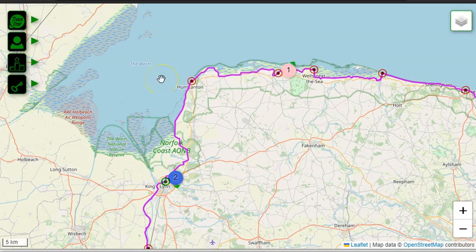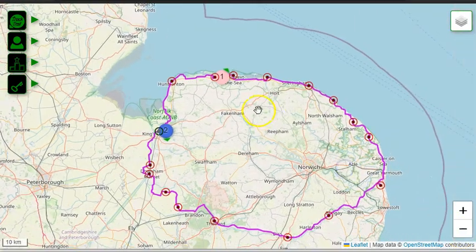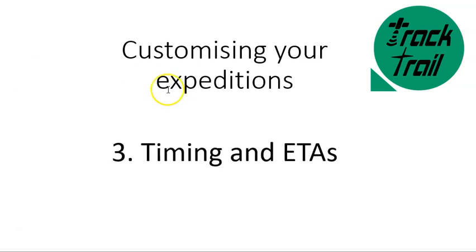Okay, so this concludes the second part of this presentation, which is to do with customizing routes and colors. And again, you can leave at this point if that's all you wanted to do. What we've learned at this point in time is how to change the name of trackers and how to put a visual display, which is importing a GPX or many GPXs. You can import as many as you wish onto this route. Now then, I'm going to finally move on to the final advanced part, which is timing and ETAs.